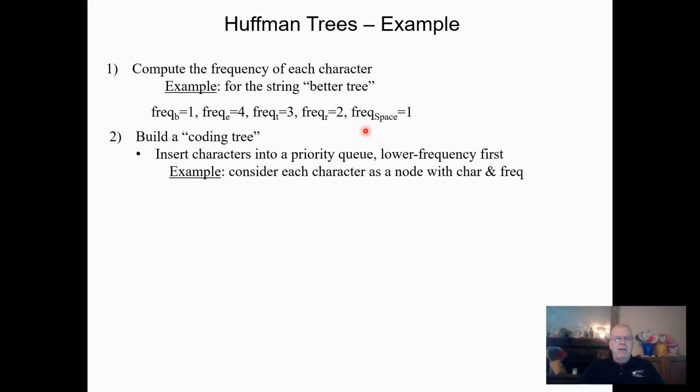Now notice we have a space also. Don't forget the space or else you won't be able to encode the space. So consider the space as just one of the characters. So we nominally put the space to the end, or it could come to the beginning. You'll have to look in the lab or the test to see where the space goes. Is it at the end of the alphabetizing or the beginning?